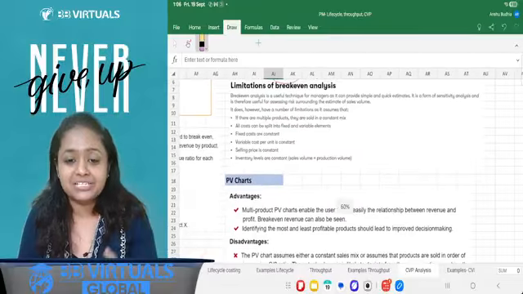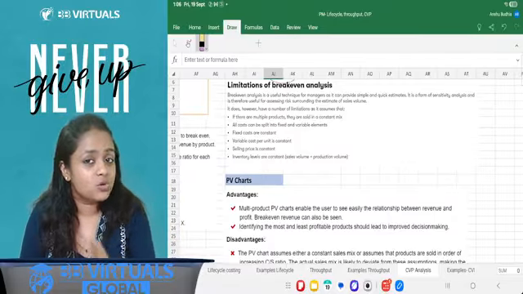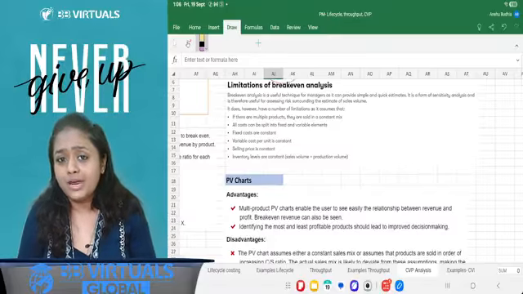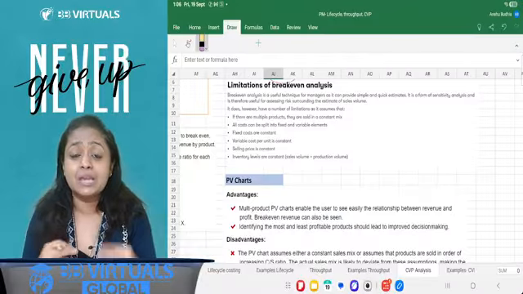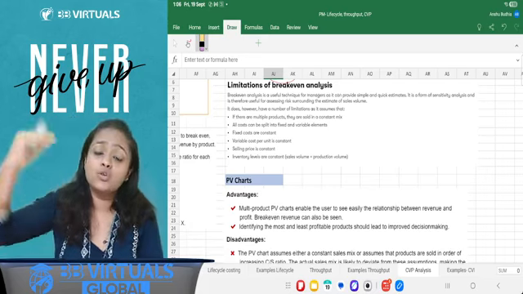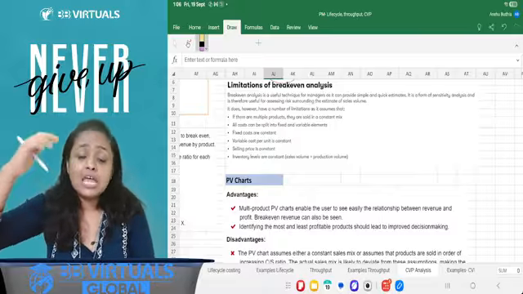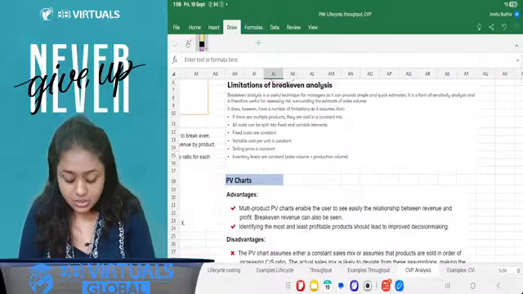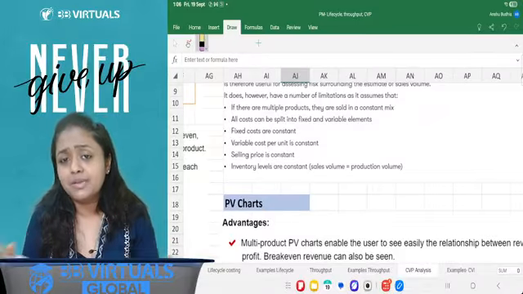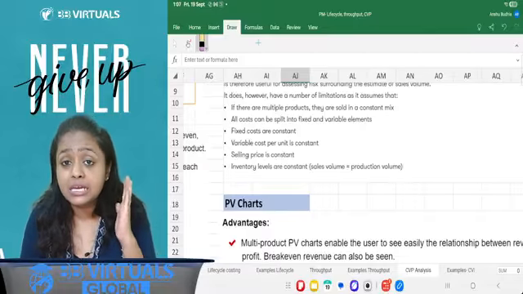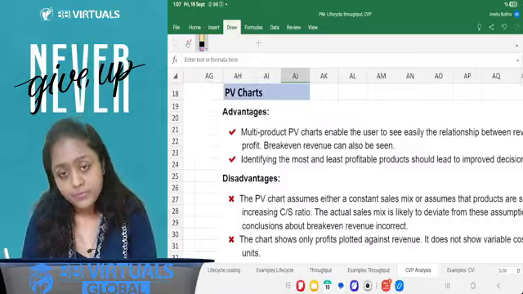Right? Now we know about the limitations. The biggest limitations are that all the assumptions are limitations, because in practical situations those assumptions don't hold true. How can you have fixed cost constant all the time? How can you have sales revenue be the same for every level of units? The more units you sell, the selling price will decrease, maybe only slightly, but there will be some effect. If you sell fewer units, the selling price will be different. Likewise, we assume there are no inventory levels and production is equal to sales. There are so many assumptions that we are carrying which are not practical in a normal practical scenario. So this is the biggest disadvantage of CVP analysis.